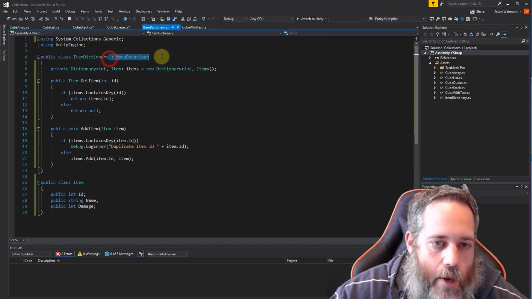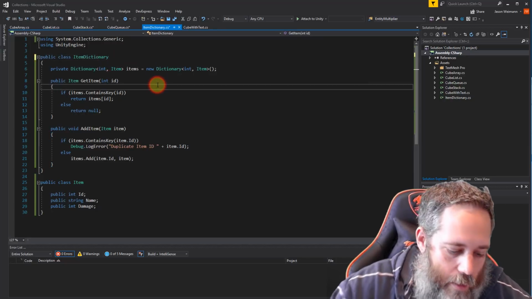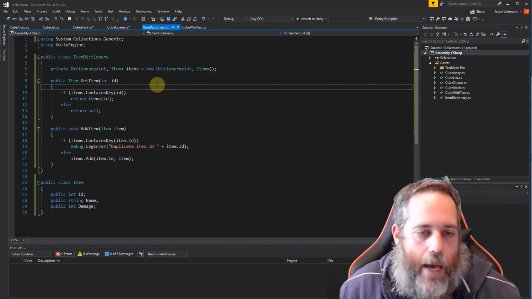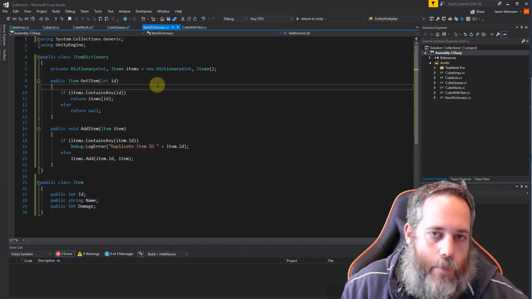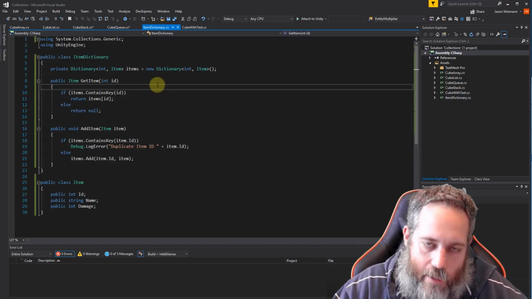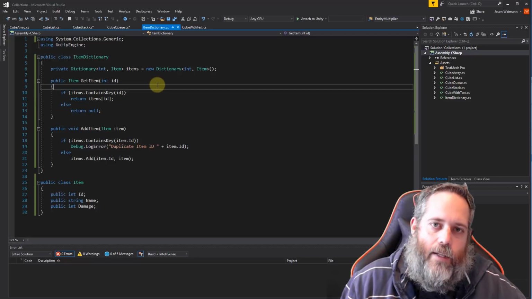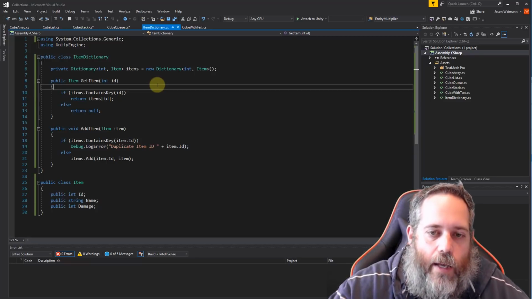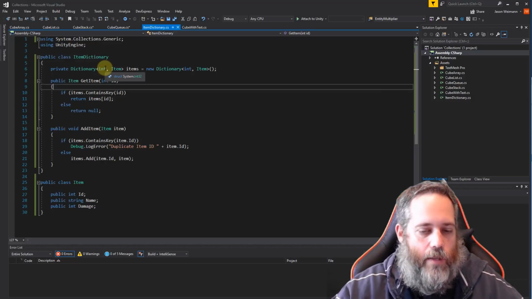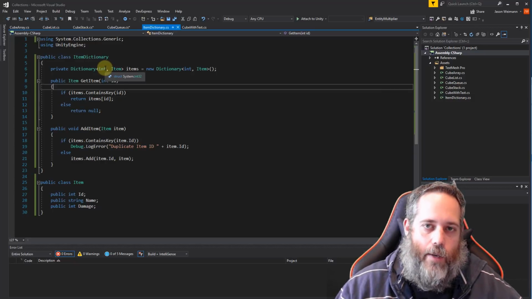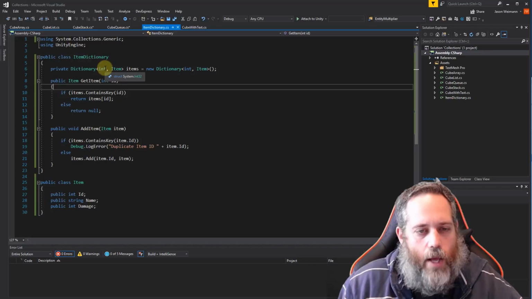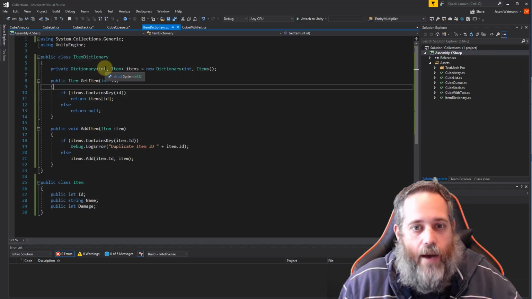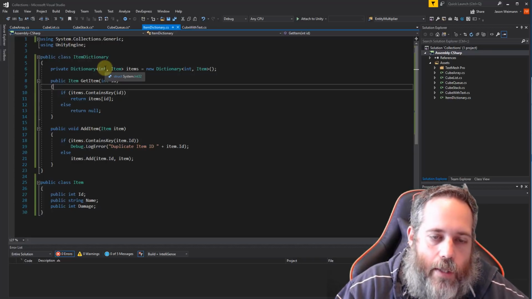I'm not using any of the MonoBehaviour stuff, so I could just delete that. And just imagine that this is added by some system that needs to keep track of items. In fact, I have some systems like this for data that gets loaded from a database. So if I pull in all of the items from a database and they're all keyed on an integer, so if they have an integer key in the database for their primary key, which is the case a lot of the time, you have an integer key there or something similar.